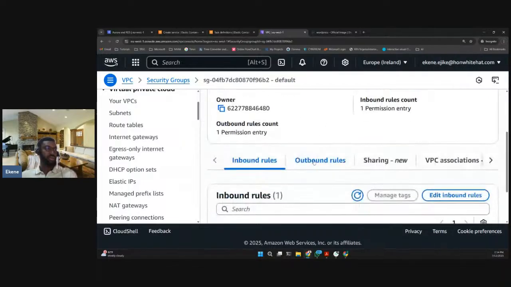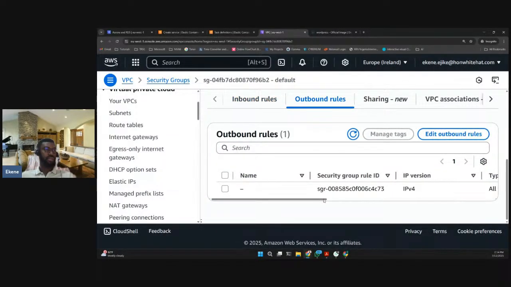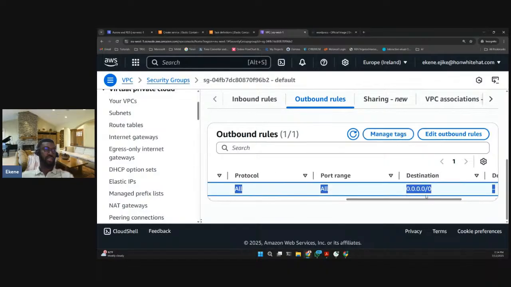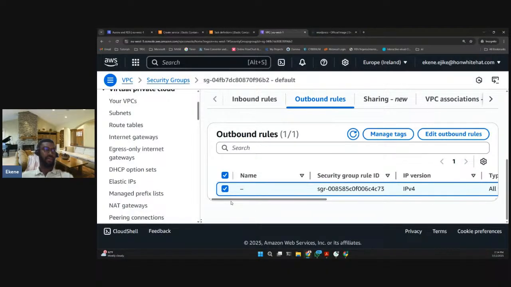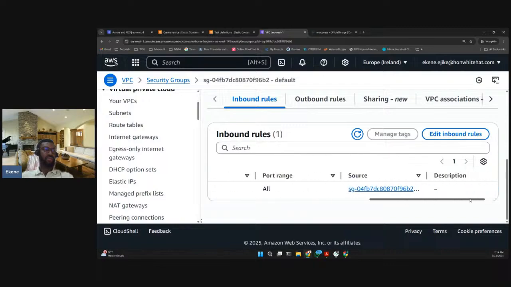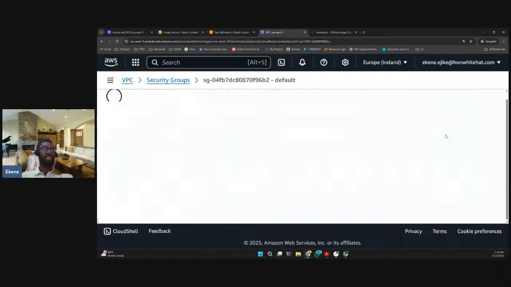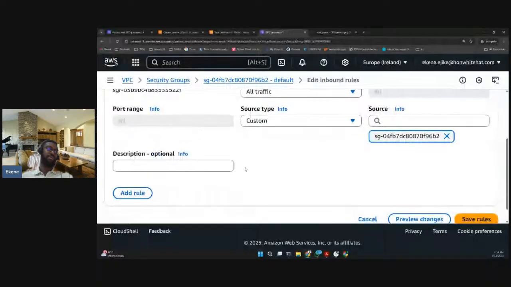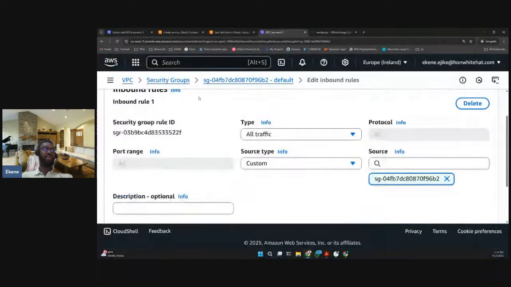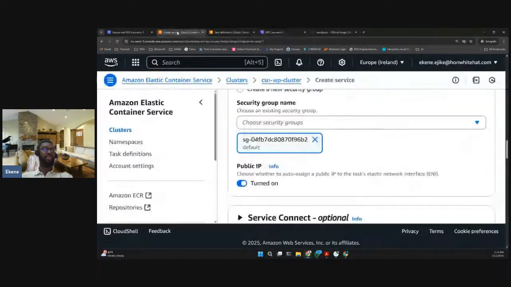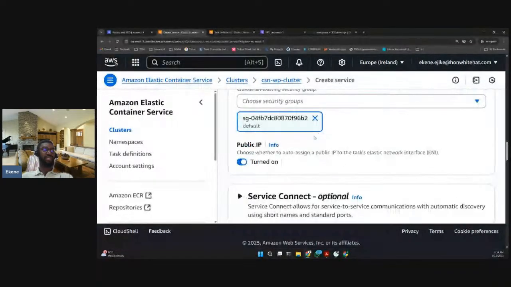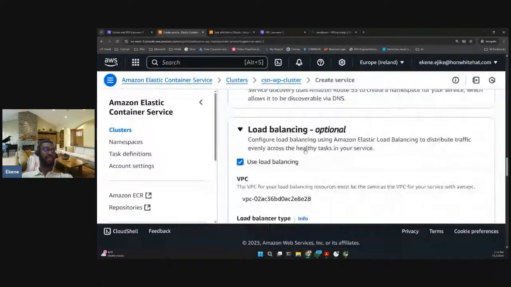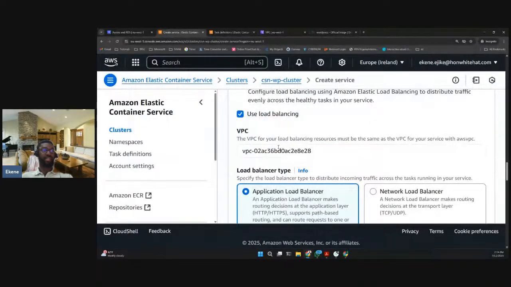And in the security group, I want to check the outbound rules. So the outbound can go anywhere, so that's fine. While the inbound rule is, okay, the sources. So let's just edit this inbound rule so that it can accept. Inbound means coming in. And the load balancer we're creating is going to be in that security group because this is the VPC it's using.